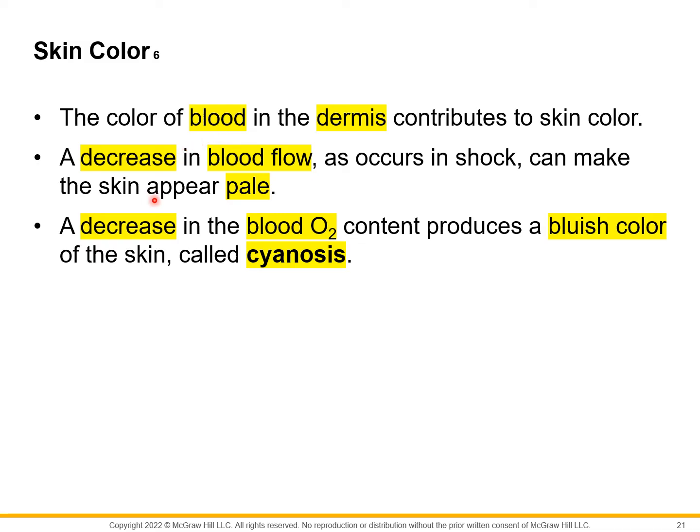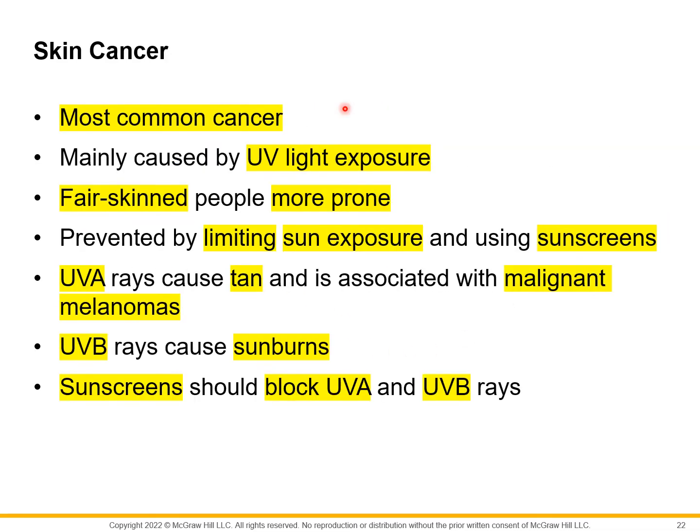Next, decreased amount of oxygen could lead to a bluish color referred to as cyanosis. So ito naman po, kahit na sapat yung dami ng dugo na meron tayo, kahit po wala tayong emotional shock na pinagdadaanan, pwede itong mangyari kung yung mismong oxygen level sa dugo natin ay mas mababa compared sa normal. Now, kung dito, sa decreased blood flow, maputla lang yung itsura, dito naman po, if there is decreased oxygen content, this would now give us a kind of like bluish color to our skin, and that is referred to as cyanosis.